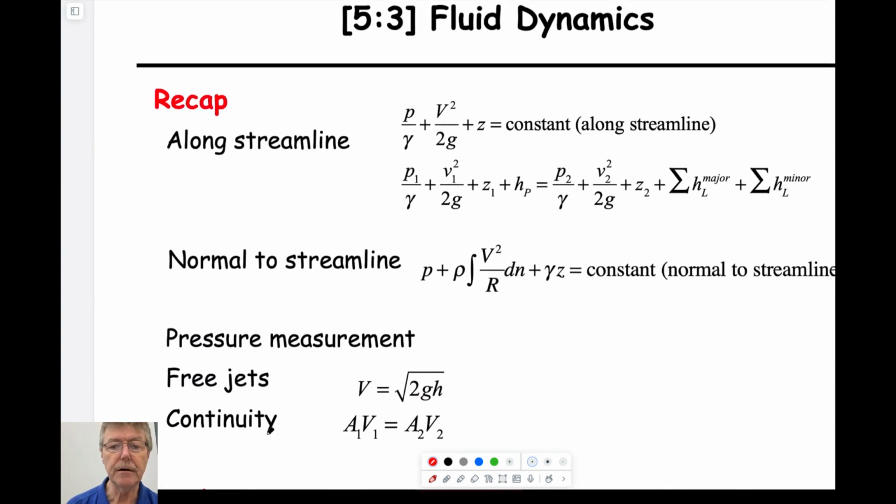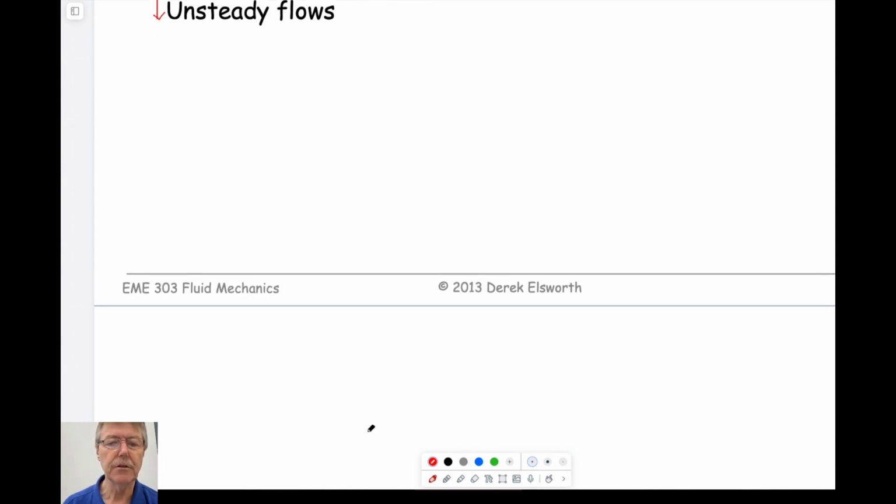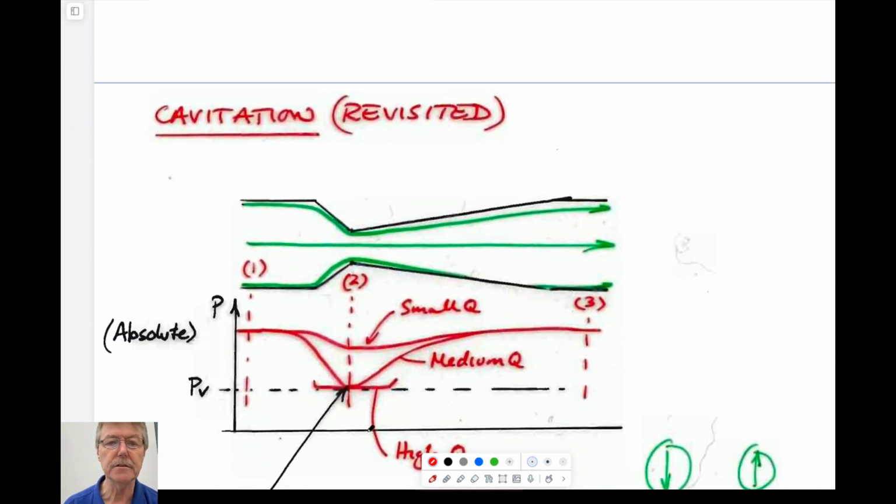But let's talk about measurement, so flow measurements. These are the things we'll talk about today. Flow measurements, these are the videos we just looked at, in a pipe and in an open channel. And then we'll talk about the limitations of Bernoulli. When we talked about Bernoulli, we said it was for these requirements: irrotational, no vortices, no turbulence, incompressible, no viscous losses, and steady state. We'll talk about how those work, and we'll find out that actually we can be much more lax about it than those very stringent requirements.